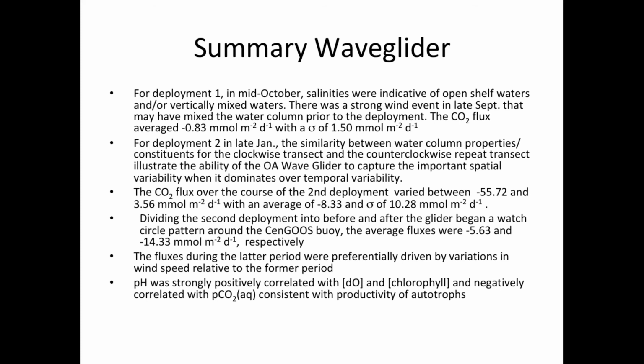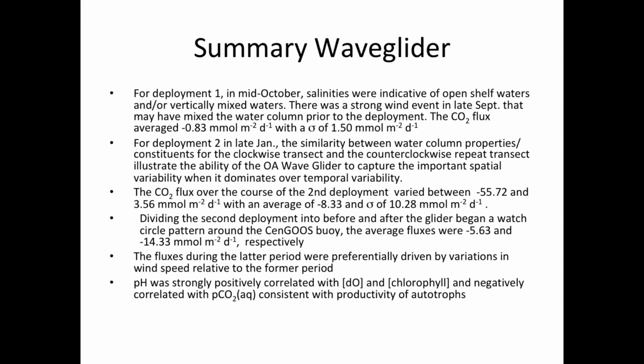Then in the second deployment, as I mentioned, the similarities between the clockwise transect and the reverse counterclockwise illustrate the ability of a platform like this to measure the important spatial differences in a region like this, where you have lots of different river fronts. So you have primary fronts, you've got relic fronts, etc.